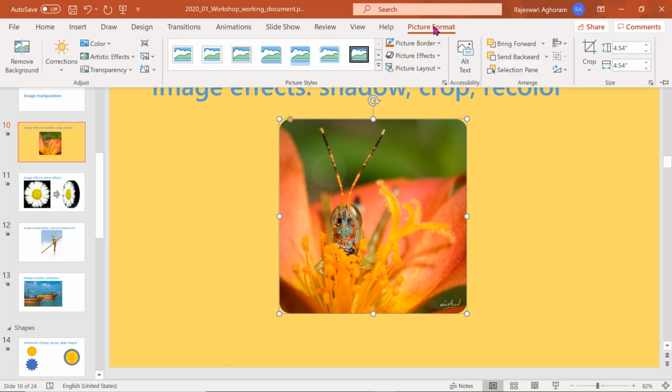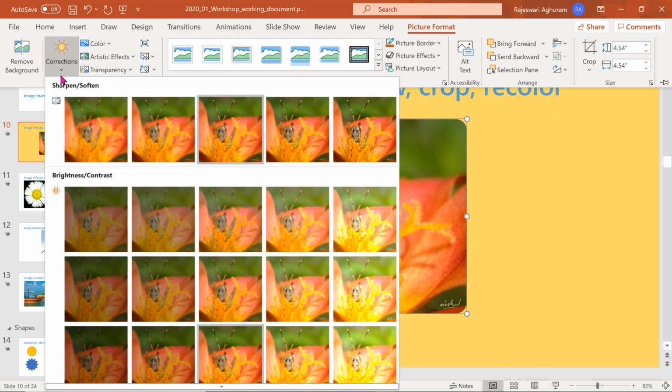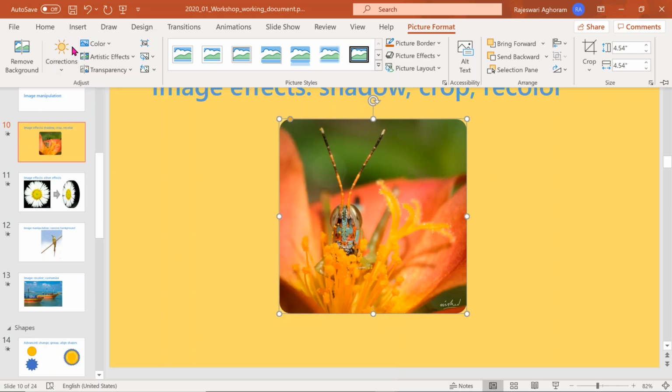So you can do a lot of other custom things also. Under picture format, on the left, there are all sorts of corrections available. So if you think your image is too bright or too dark, you can brighten it, you can sharpen it, you can change the contrast. I won't spend much time on this, but you can check it out later. And you can also change the color if you like.